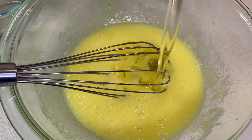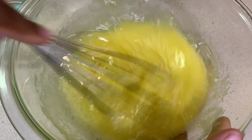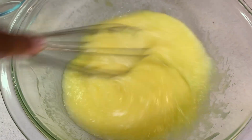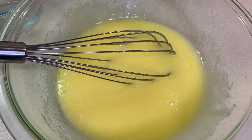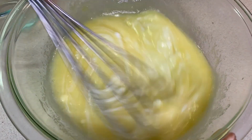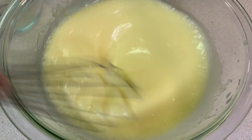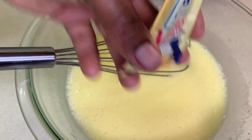Now I'm going to go in with some vegetable oil. And guys, of course, you could use butter if you like, but the oil makes it moist and soft. And for some extra moistness, I'm going to go in with some Greek yogurt. And for extra bit of flavor, some vanilla sugar. You could use vanilla extract or vanilla essence if that's what you have on hand.